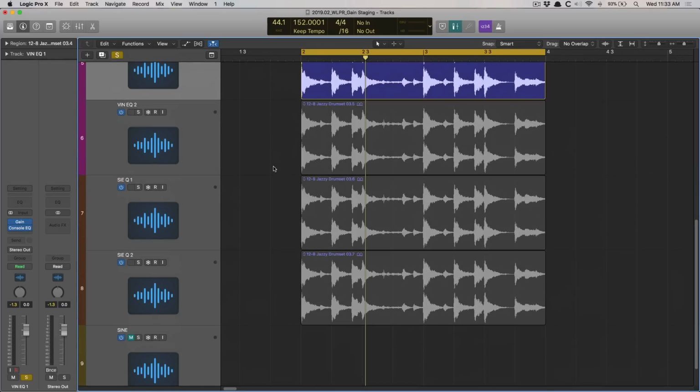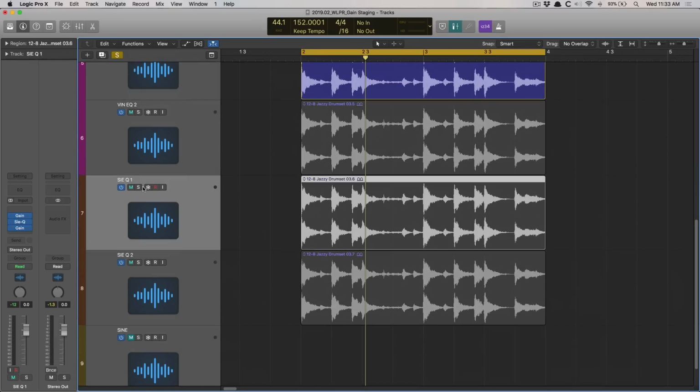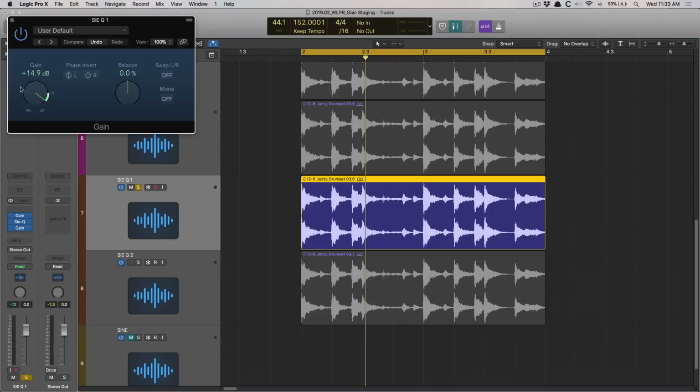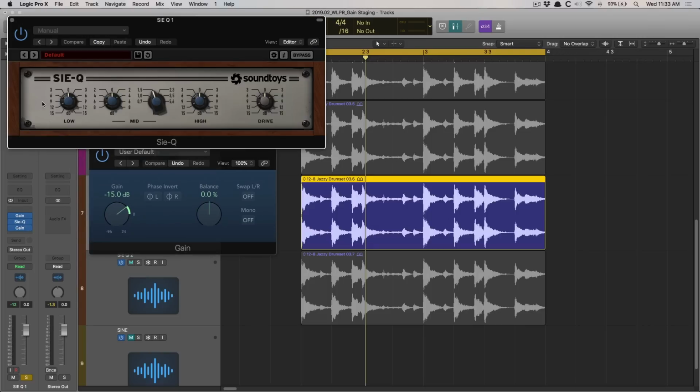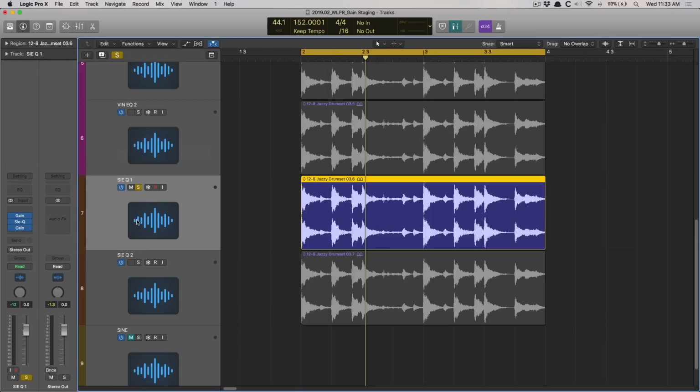Okay, my last illustration of this point. We're going to move on to a third-party plugin, and this is the PsyQ from SoundToys. I love this EQ. It's great. I've done the same thing. I've jacked up the input by 15 decibels. I have a gain plugin on the other side of it, bringing it down by 15, so up the same amount as out. The PsyQ in between, nothing has been altered. I just want to hear the effects of volume.